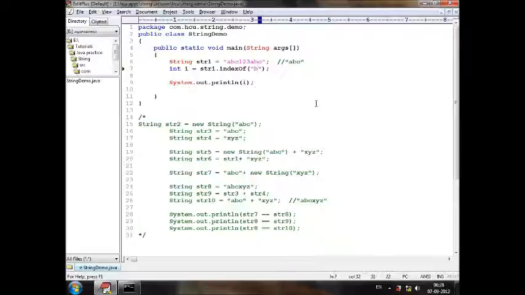Okay? Now, there is another method, lastIndexOf. The lastIndexOf method will give you the last occurrence of the character sequence. indexOf will give you the first occurrence. lastIndexOf will give you the last occurrence of the character sequence in the string.